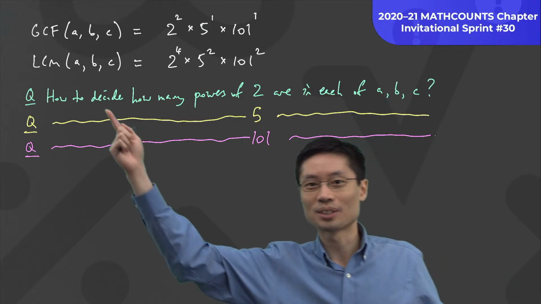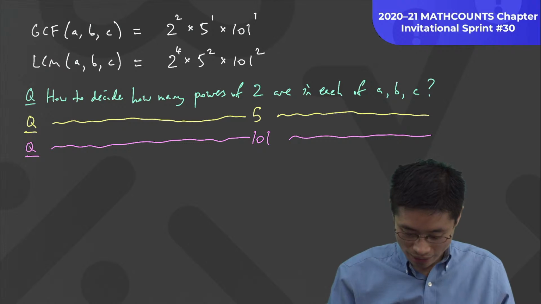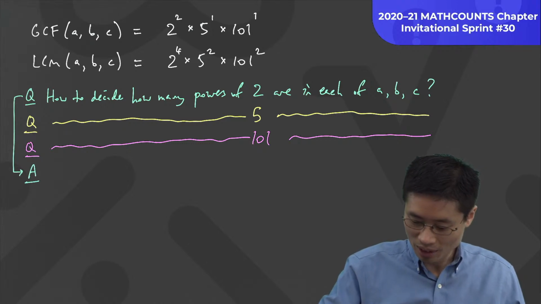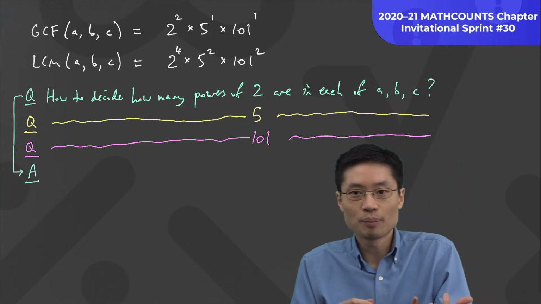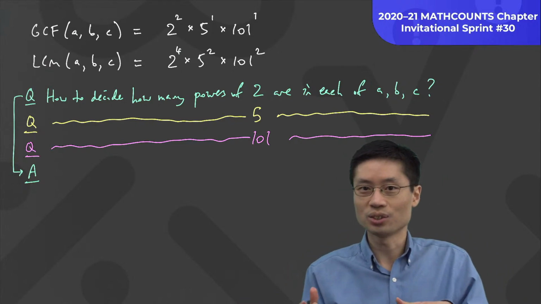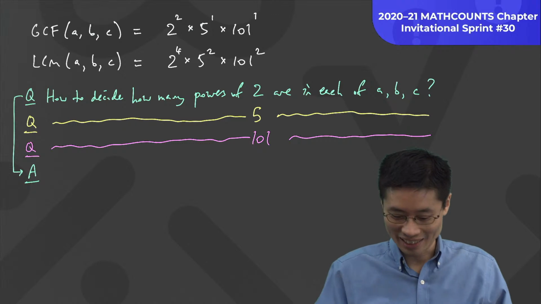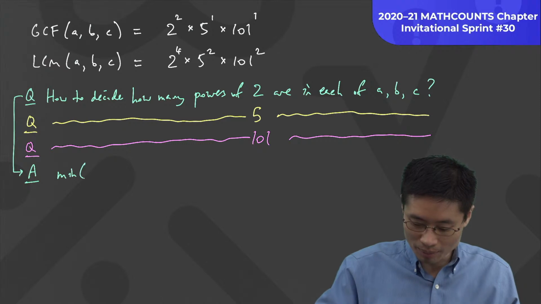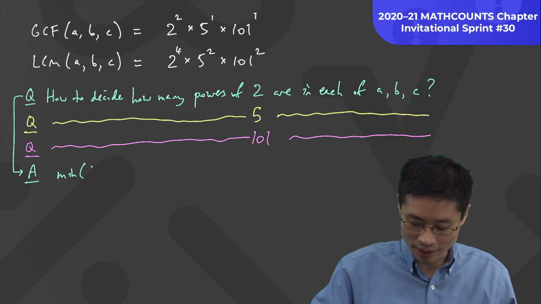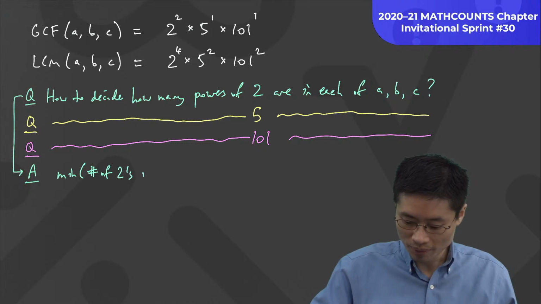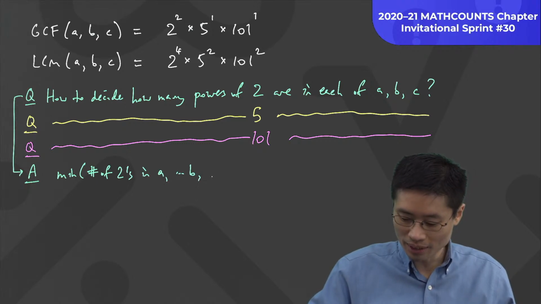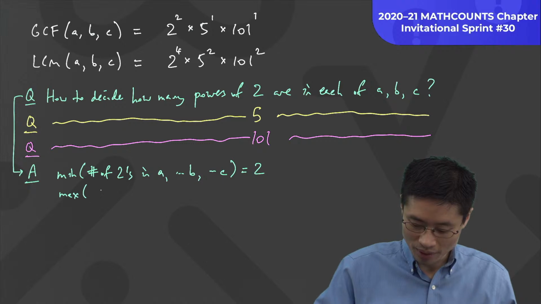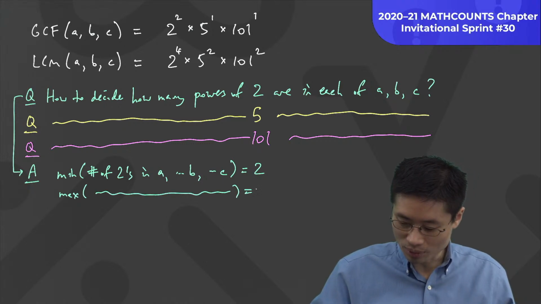All right, let's start with the green one. And now I see this is good because the answer to the yellow and the answer to the pink are the same. Well, how do I do this? Well, I need to say, how can I decide how much to give A, B, and C so that the smallest is 2 and the largest is 4, right? Because that's what the GCF tells me. It tells me that the minimum of the number of 2's in A, the number in B, and the number in C has to be equal to 2, and the maximum of the number of 2's in A, B, and C is equal to 4.